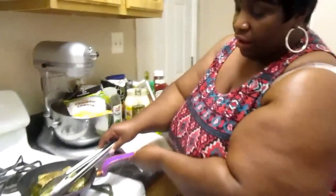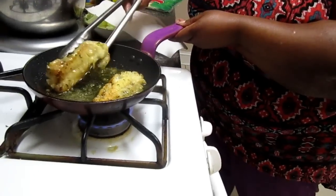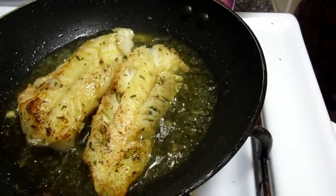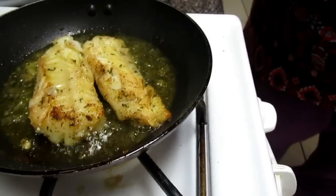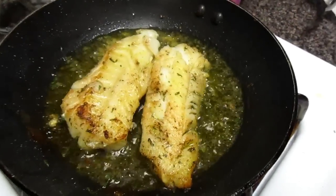And I use the tongs with this. You gotta have a good pan. I need a frying pan, so you look at that. But this doesn't take long to cook. It's not that much grease. I might have even put a little bit too much olive oil, but I don't want it to stick. So this is about maybe 3 tablespoons of olive oil. And it's extra virgin. Again, you can use vegetable oil.